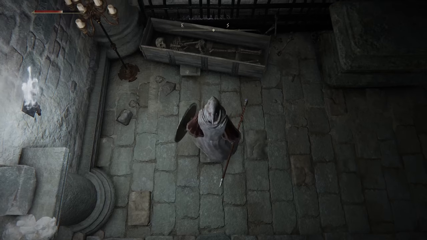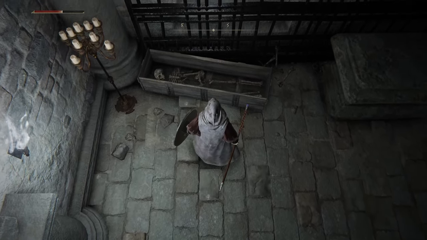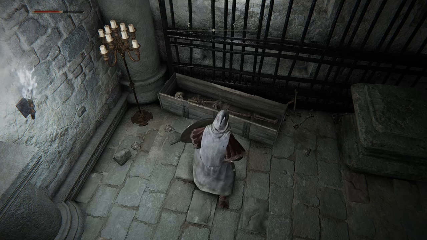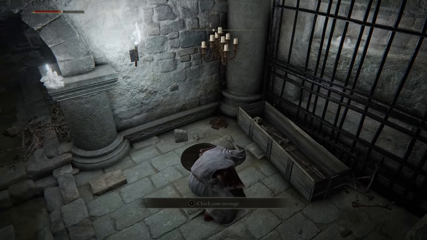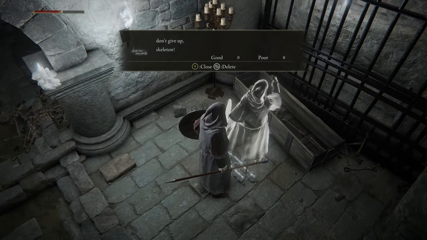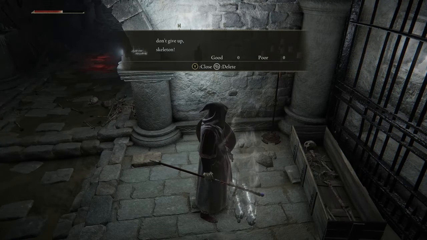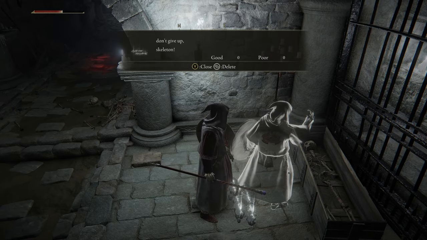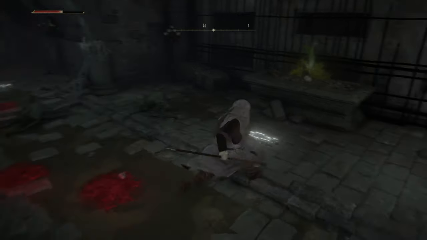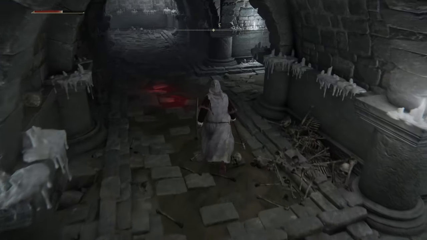Oh, I think we need a message for this little friend. Don't give up, skeleton. Yes. I even put on the strength emote. Oh, I just find that so cute.